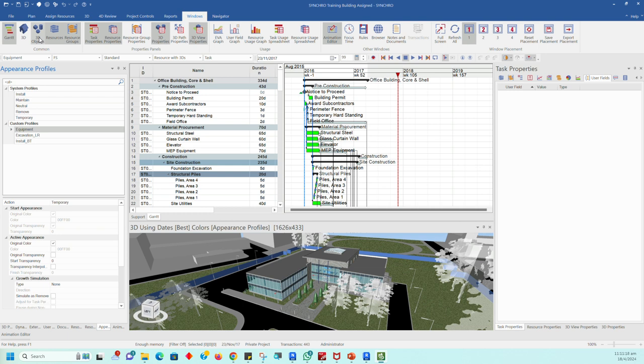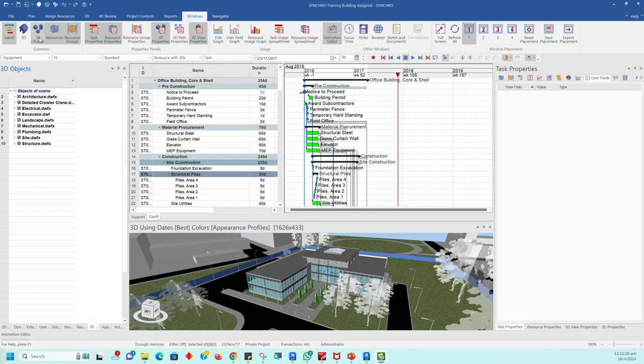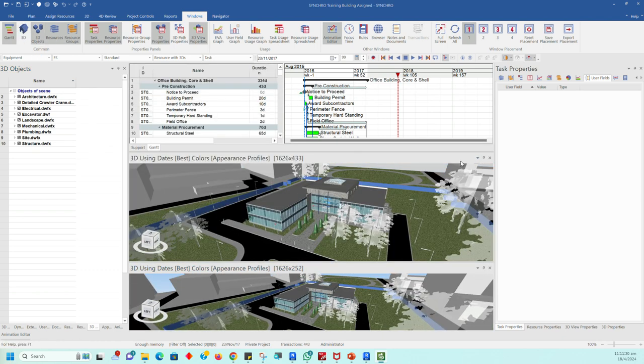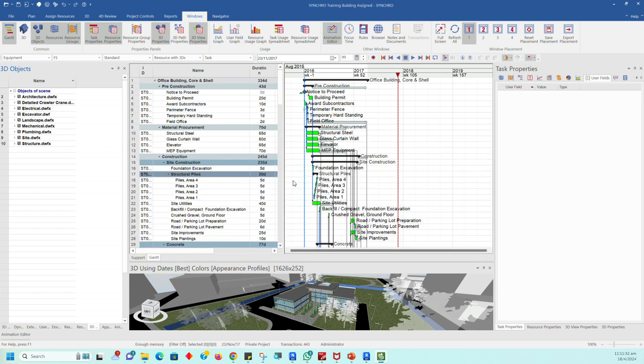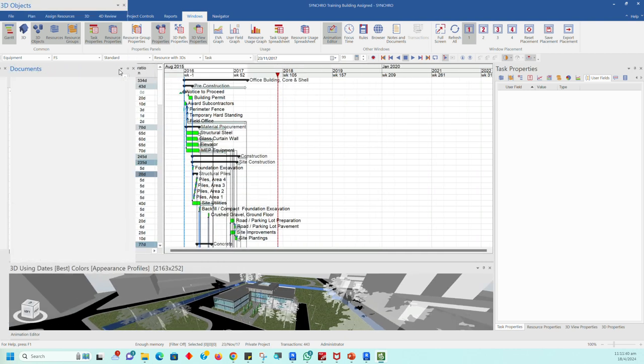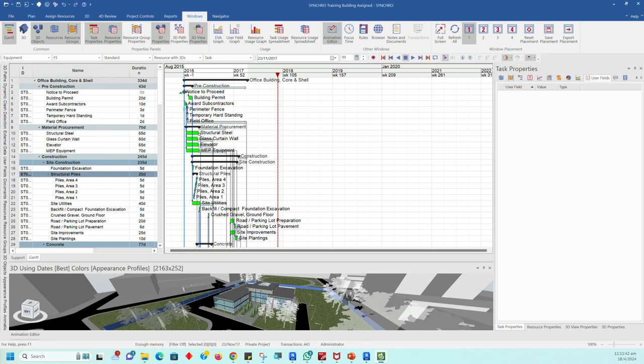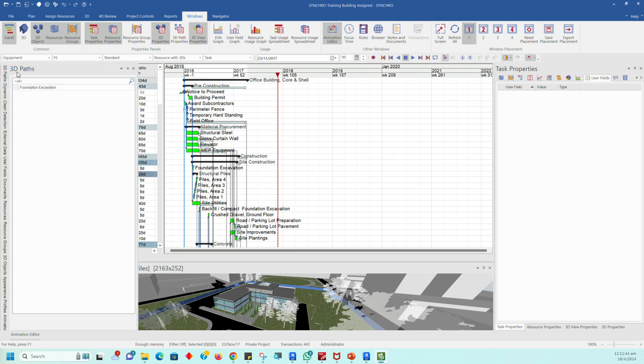If any window is not visible here, we need to turn it on from the windows menu. This pin is to hide. Then we can pin it.